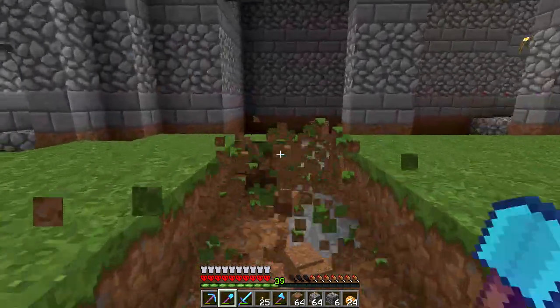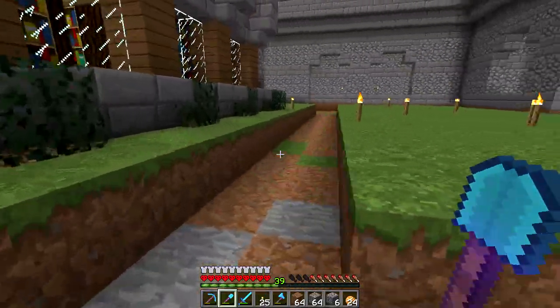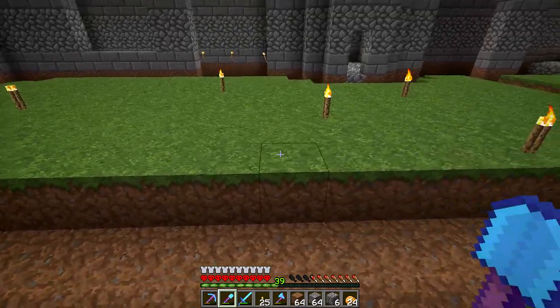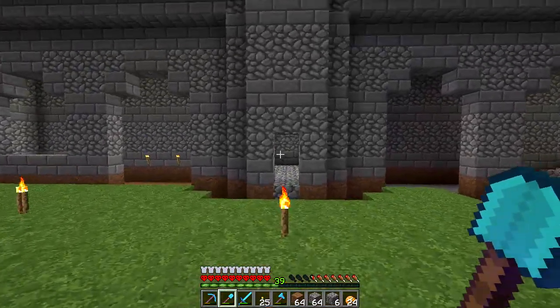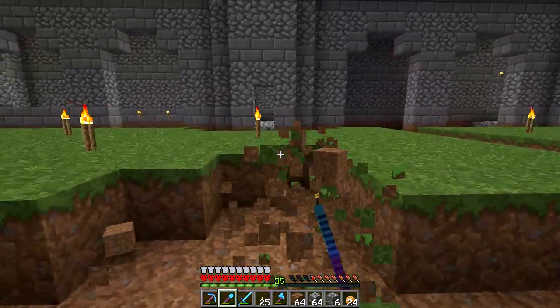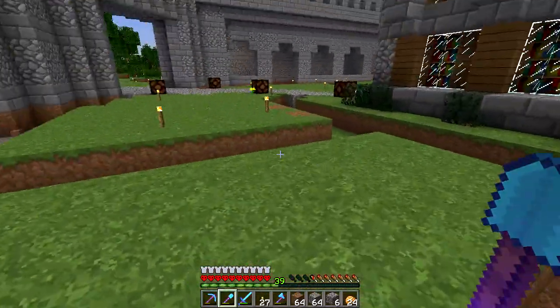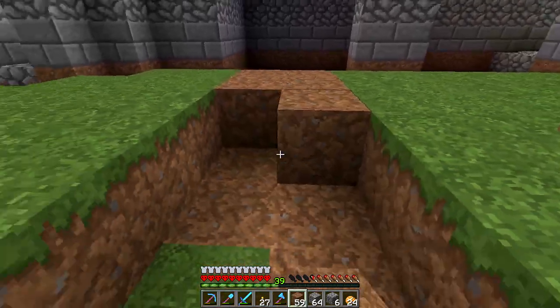We'll separate it here. So this will be a little plot, and then we'll separate it again. Well, actually, might be better if we have just a straight shot into the guard tower, yeah? It's a little plot of land.